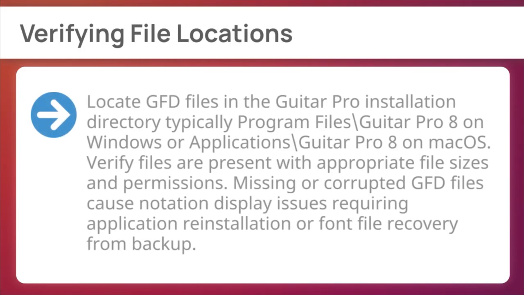Finally, verifying file locations. Locate GFD files in the Guitar Pro installation directory, typically Program Files/Guitar Pro 8 on Windows or Applications/Guitar Pro 8 on macOS. Verify files are present with appropriate file sizes and permissions. Missing or corrupted GFD files cause notation display issues requiring application reinstallation or font file recovery from backup.